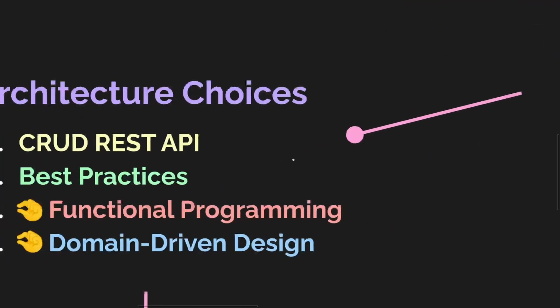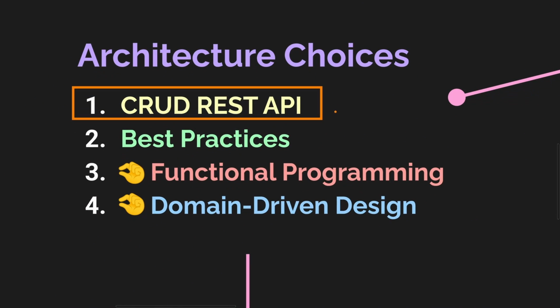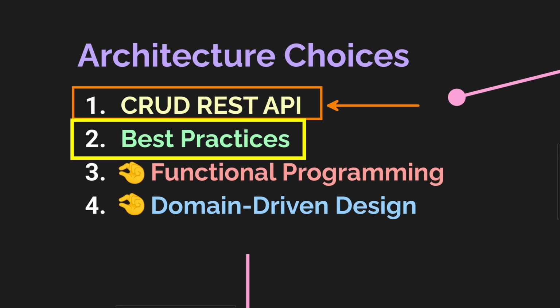Okay, moving on to the architecture choices. So as we said, we're building a CRUD REST API. This means a system in which you can create, read, update, and delete resources. So not every backend system needs to follow clean architecture and domain-driven design principles, especially when the application is small or medium. It can add a few layers of complexity, which aren't always worth the effort. So today we're going to be building something that is suitable for small to medium-sized applications, and hopefully you'll be able to take what we're going to be building today and use it in your applications, even if yours is completely different.